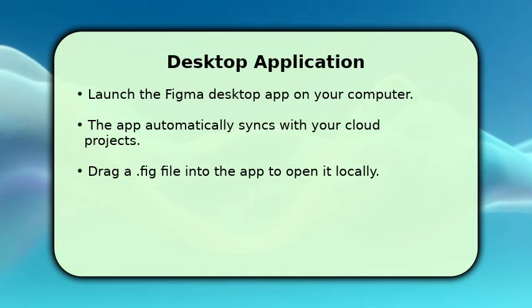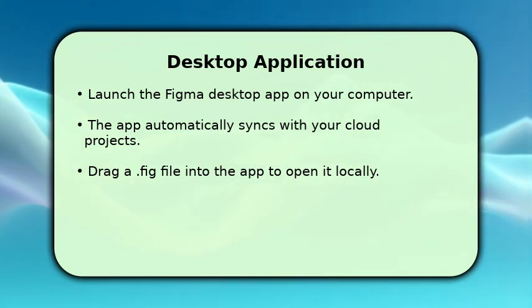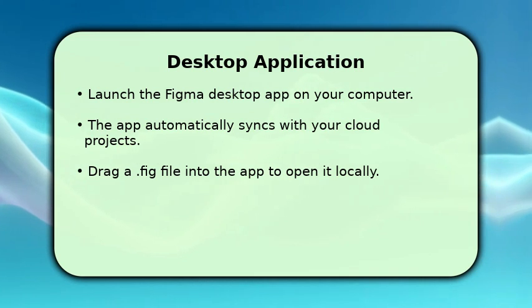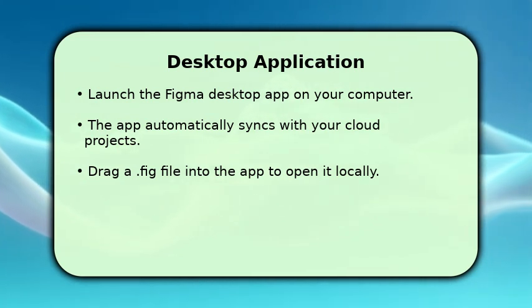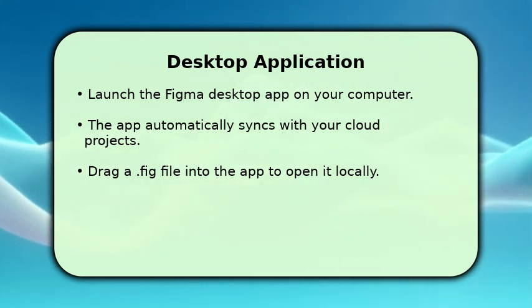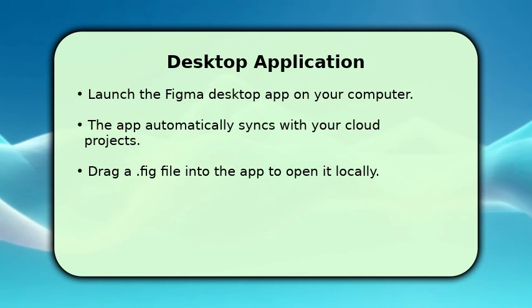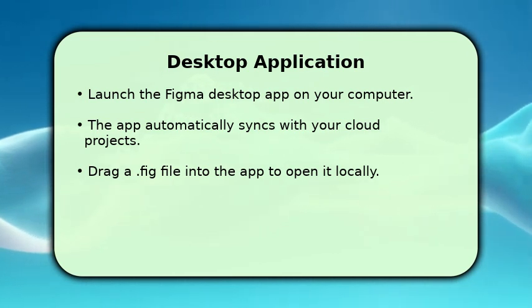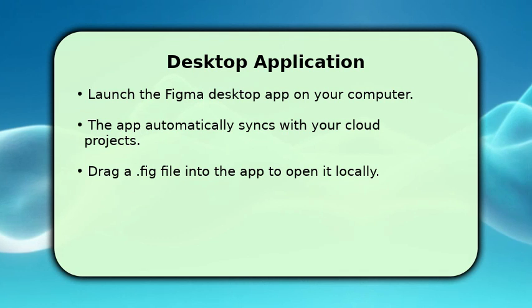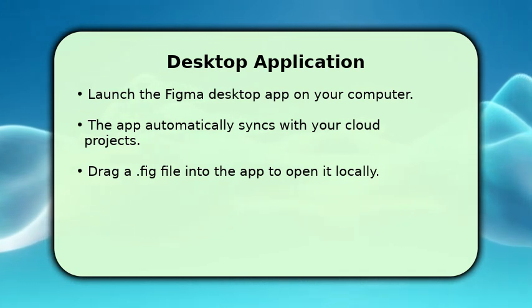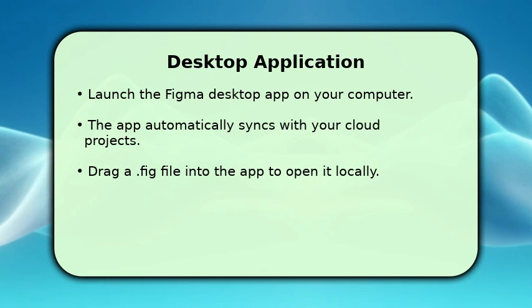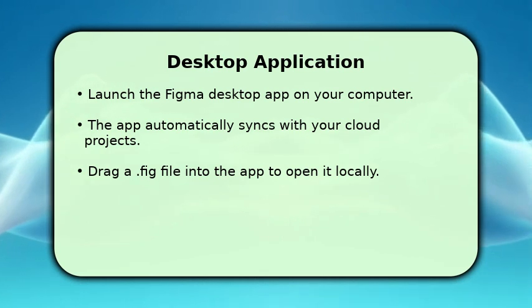If you prefer using the desktop application, launch it from your computer. The app automatically syncs with your cloud files, so your recent projects will appear on the home screen. You can also open local Fig files by simply dragging and dropping them directly into the application window. This provides a convenient way to work offline or with files stored on your device.